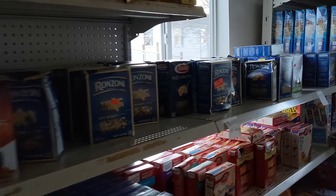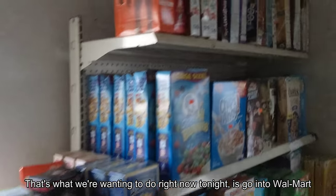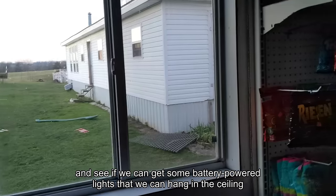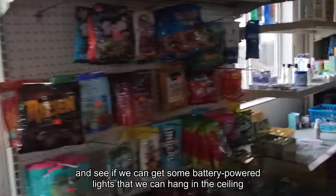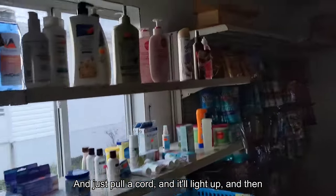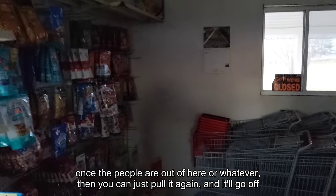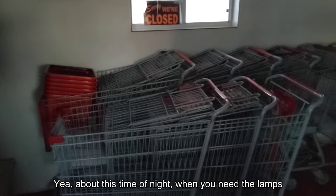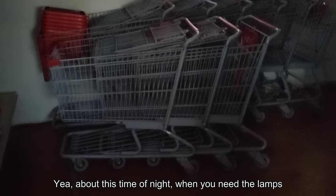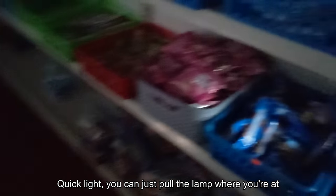So it's a little harder than flicking a switch. What we're wanting to do is go to Walmart and get some battery-powered lights to hang in the ceiling — just pull a cord and it'll light up, then pull it again to turn off. It'd be easier for when people just come in around this time of night when you need the lamps — you don't have to worry about firing something up.